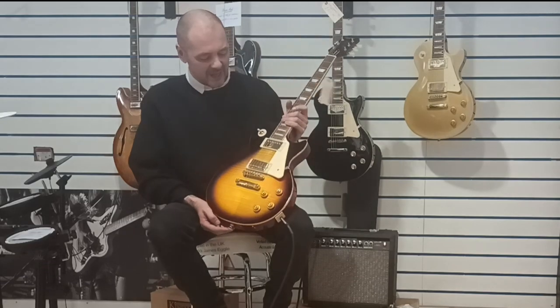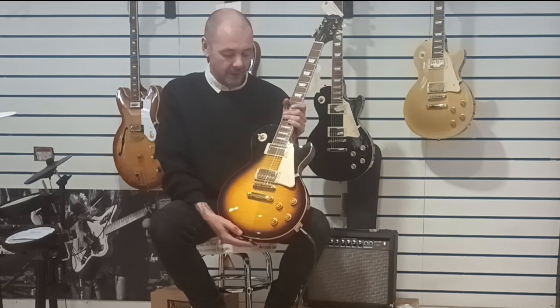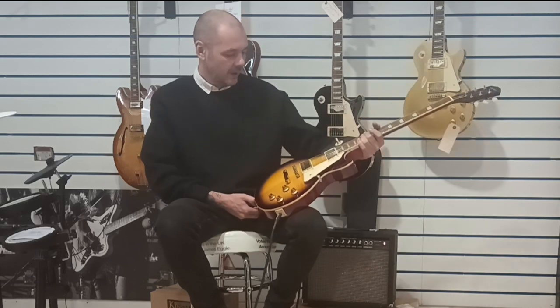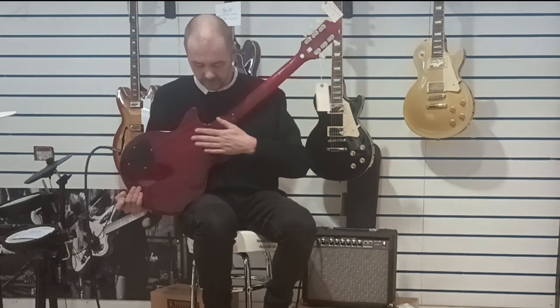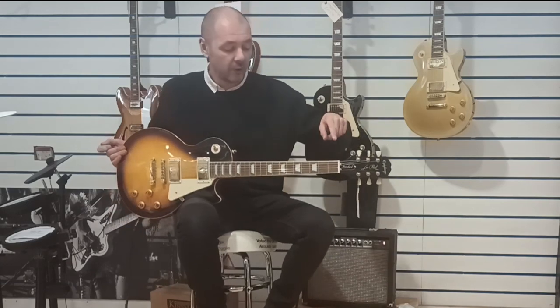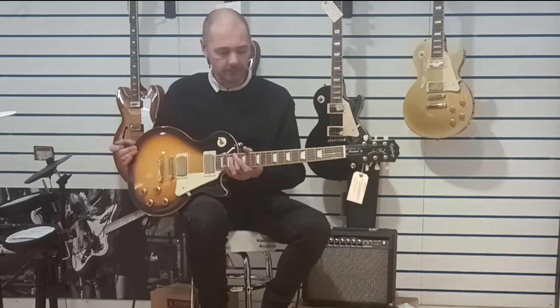I'm going to show you this fantastic Les Paul today. What a finish. So this is the Epiphone Standard 50s Les Paul in Vintage Sunburst. This is a triple A grade flame maple top on top of solid mahogany body and neck. And then we've got Indian laurel fretboard, very similar to rosewood.